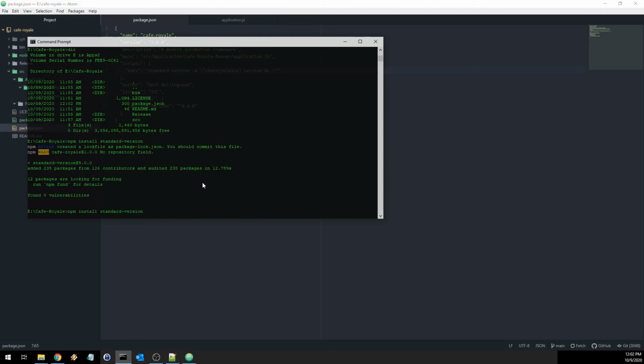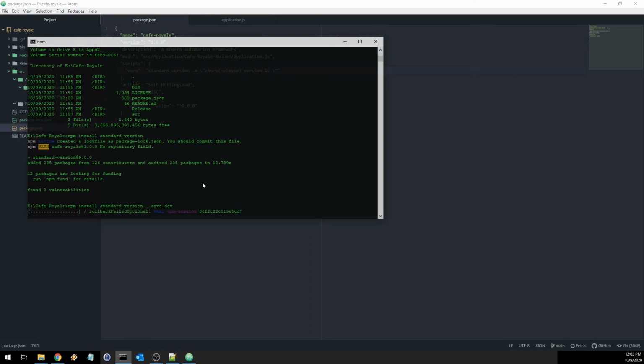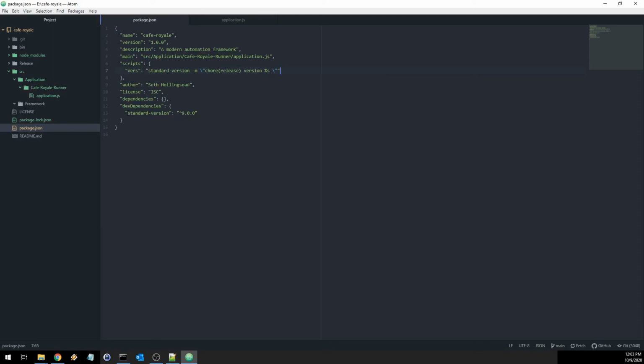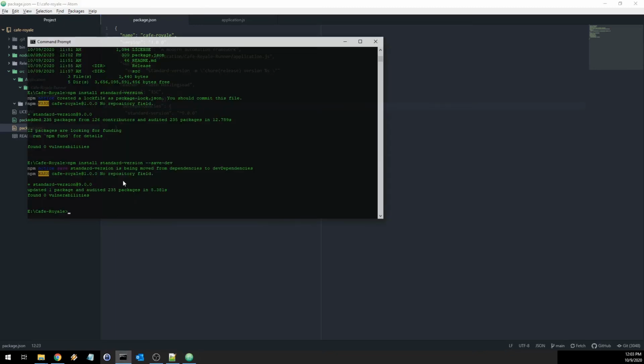So let me go back and do that. Dash save, I think it's dev, or is it double? I don't remember exactly off the top of my head. I think this will add it as a dev dependency, which I guess I can just move it. Yes, there. So it moved it as a dev dependency, which is what I want. And standard version, that'll be good. That's good configuration. So there we go, we've got that set up.